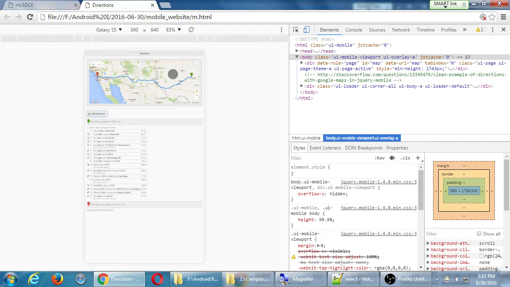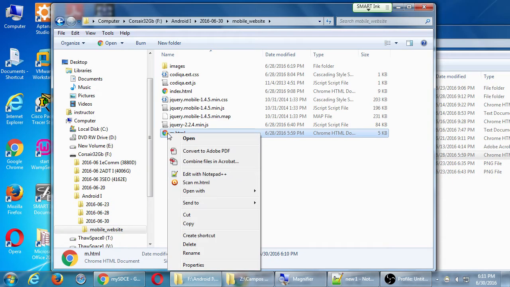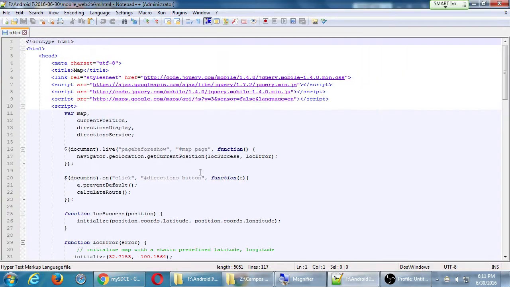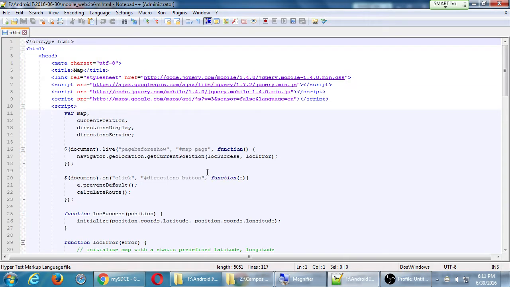And so what we need to do is work with this starting file in Notepad. So copy that M file and then right-click it and edit with Notepad++. And this is a starting point. It's 117 lines. This is a way for us to tap into a live Google map. And most of the 100 lines of code is JavaScript. There's very little that is actually plain HTML. Also, I don't think really there's any CSS in it, except for the jQuery and all of that.